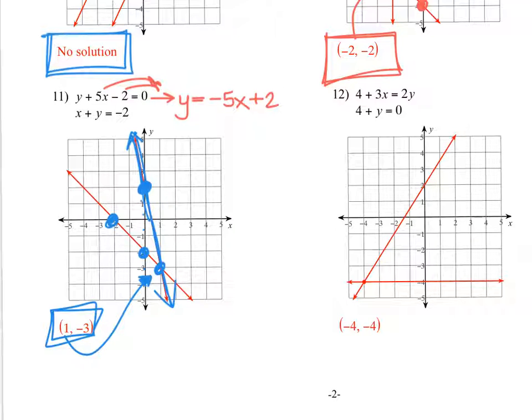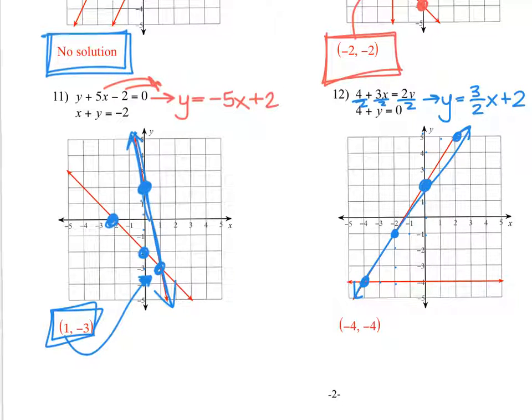And then question 14, both of those equations need to be fixed and solved for y. So if I do that, the first one is actually kind of written backwards. You may notice the only thing you need to do is divide by 2. So if I divide everything by 2, I'm going to get y equals 3 over 2x, 4 divided by 2 is 2, so plus 2. So I've started at 2. I'm going to go up 3 and forward 2. And remember to keep that pattern going all the way through your graph so that you can find the exact point of intersection. There's my first line.